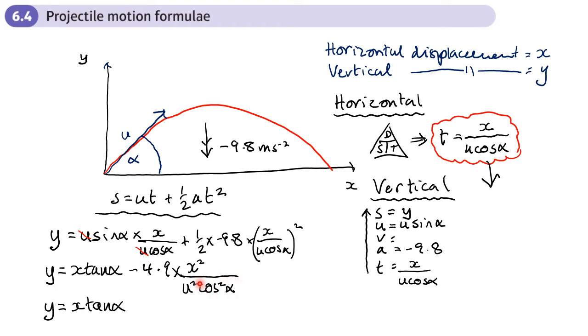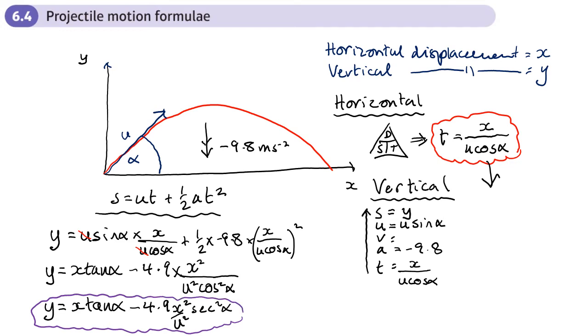The x tan alpha we'll leave like that. Where I've got this cos squared at the bottom, you can write it as sec squared. It's not really simplified, but you could write it in a slightly different way: minus 4.9 x squared over u squared, you can't really do anything with that, times sec squared, like that. So either one of those two you can use as what we call our equation of motion.